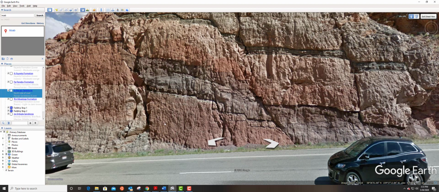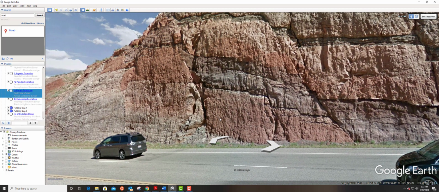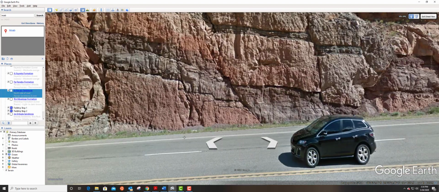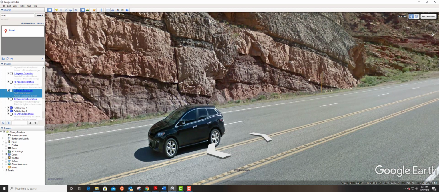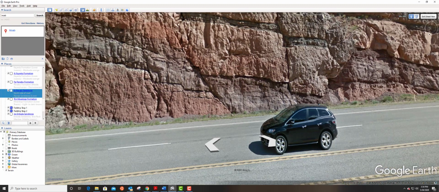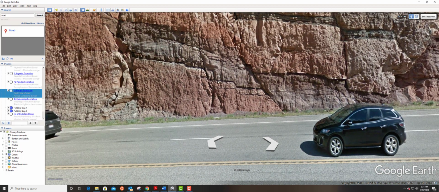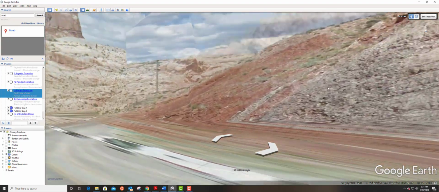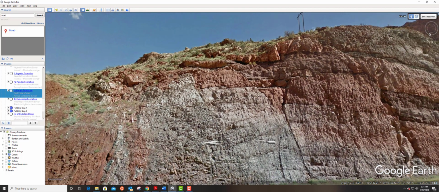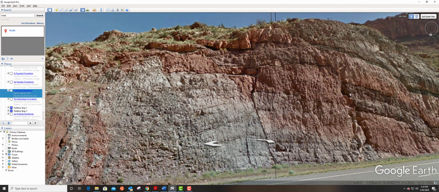So what I want you to do on this outcrop, and everyone's going to have a little bit of a different answer, is I want you to try and estimate strain. And again, you can use the minivans in this picture to help you estimate strain. If you want, you can start all the way back here and go across the outcrop. I actually recommend doing that. So pick a unit that you feel like you can see all the way across. So for me, it's probably going to be that purple unit. I can pick up the purple unit right here. I would start right there.